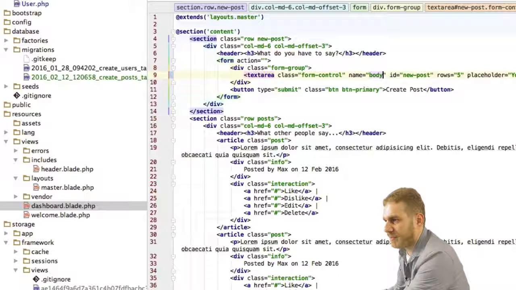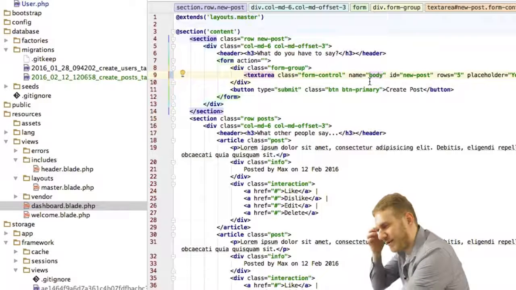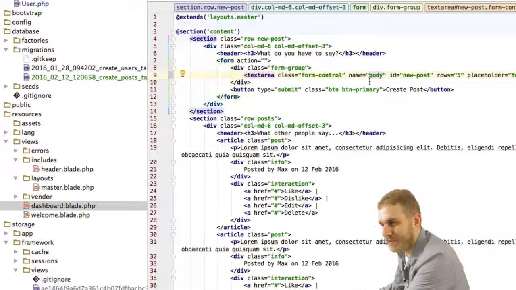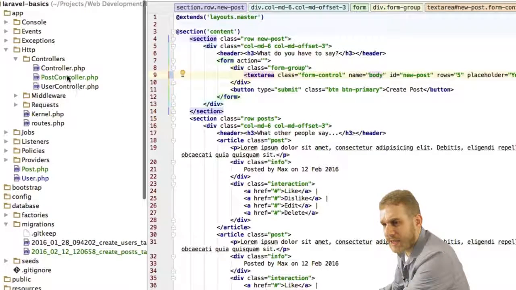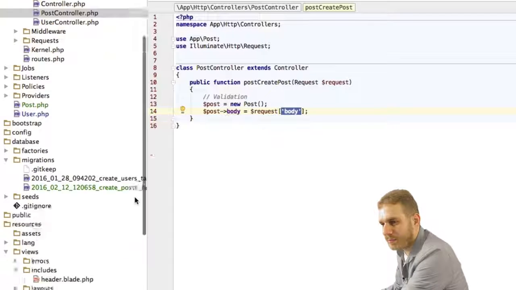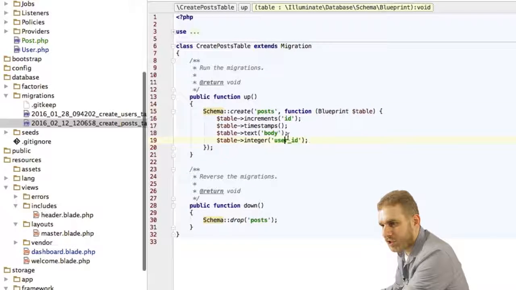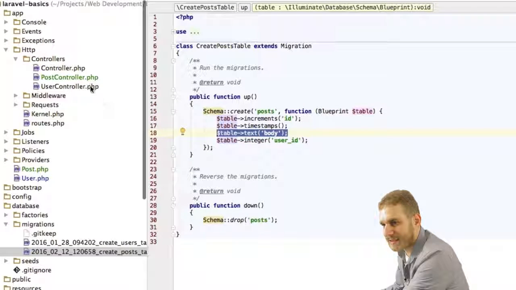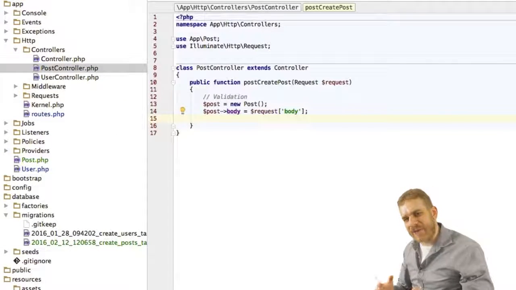No, I like body more. So yeah, that should be called body. And in my post controller, this will retrieve that value and store it in my body field, which I created here as a text.